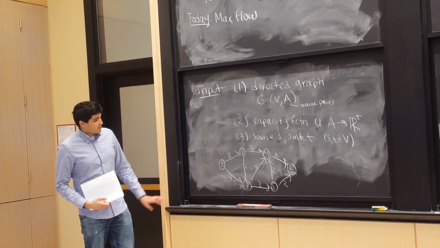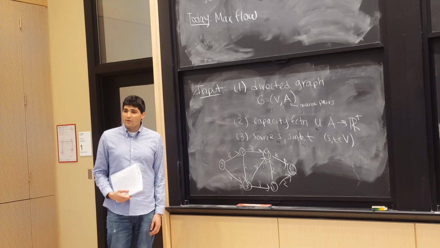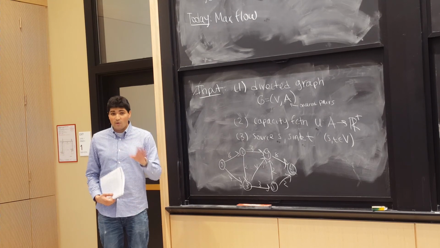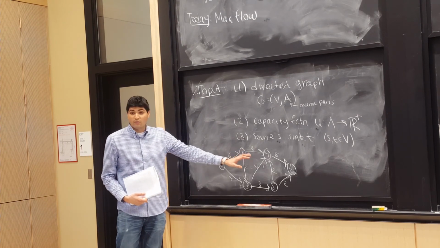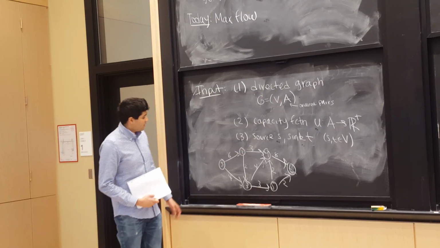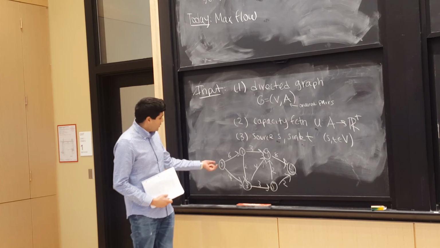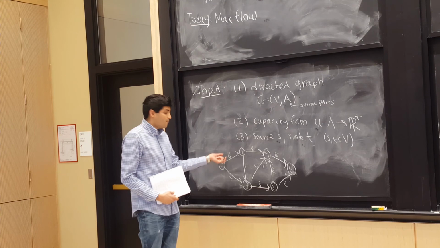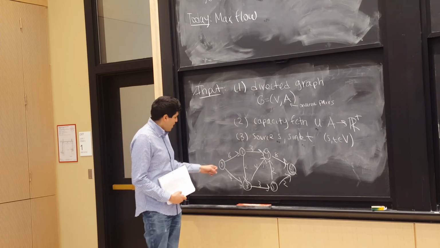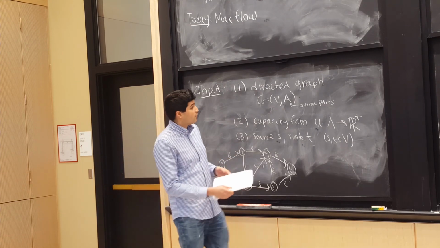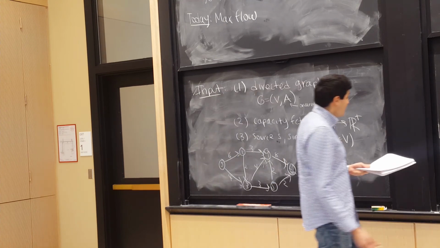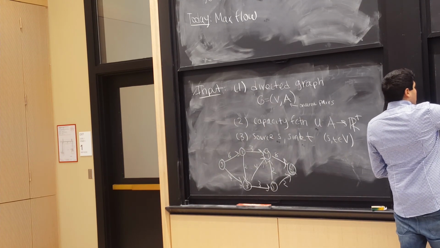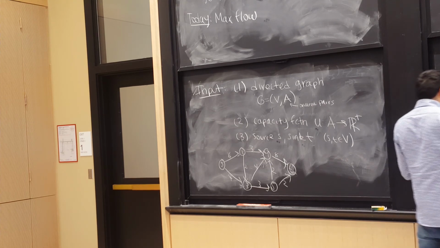Things can get a little confusing. I'll warn you that we have values on the edges which are both the capacities and sometimes the flows. So you always want to make sure you know which is which, but here I've written the capacities. You can think of these capacities as being like the width of a pipe, or how much bandwidth is along a connection. So we want to send as much flow as possible from S to T. Let me be precise about what the goals of this problem are, and then the max flow problem will really be fully defined.